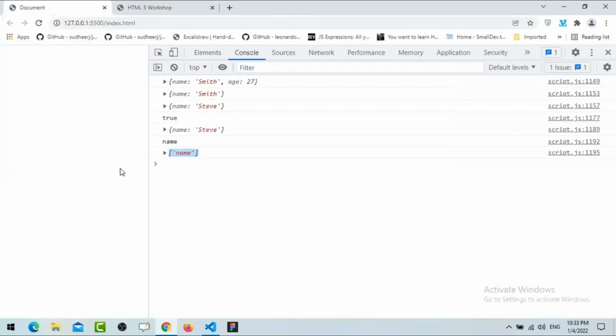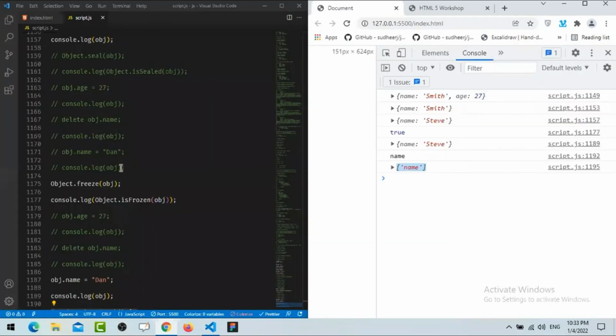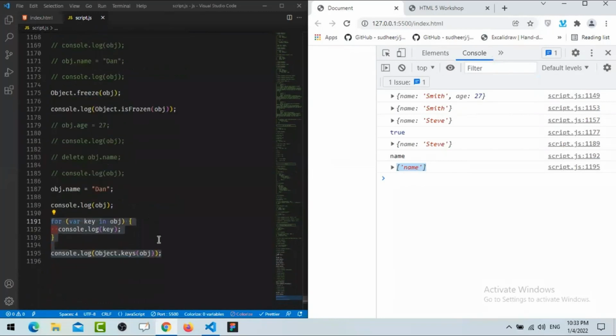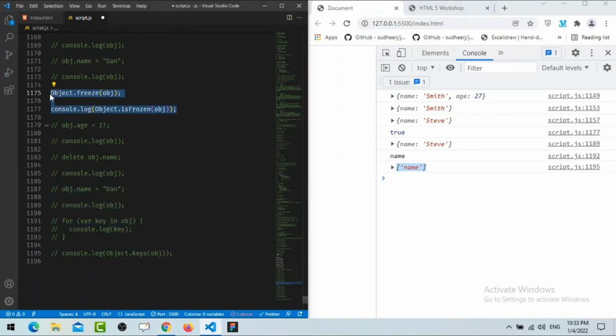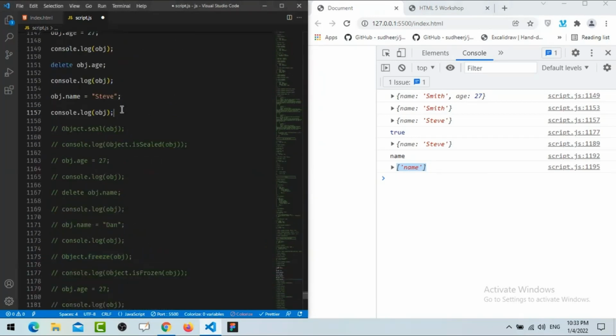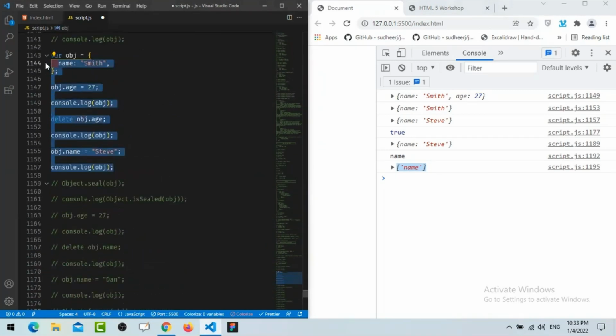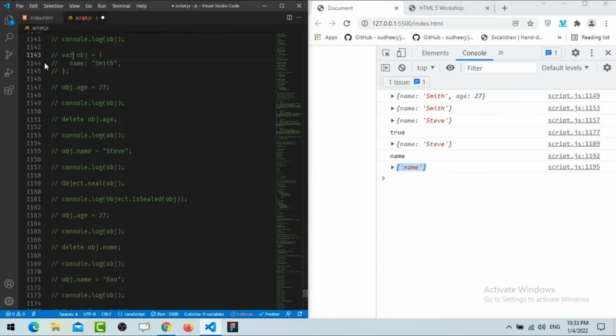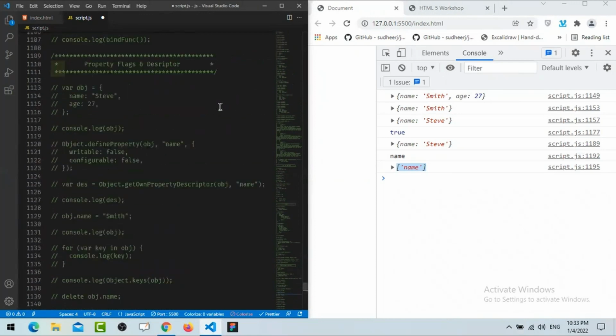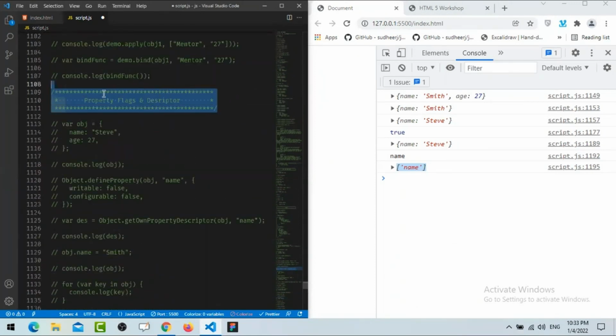Now we are going to learn about template literals. Someone calls this a tag template also, or backtick.